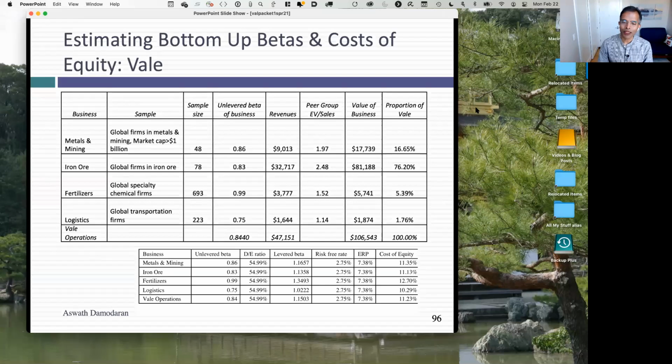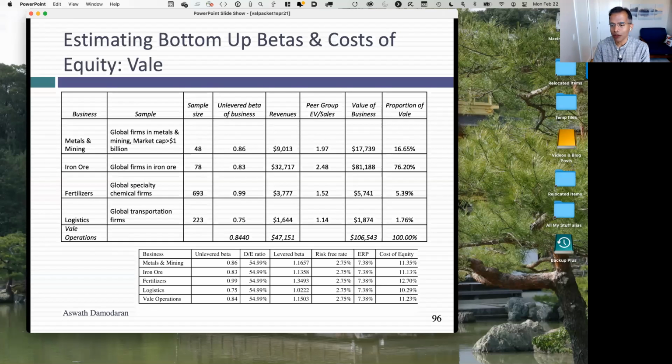So already you can see what that gives me, right? With the fertilizer business, for instance, look at how many companies I have: 693 companies around the world. What does that mean? I can afford to be incredibly sloppy in how I compute betas, and it's going to give me roughly the same number. With each of these businesses, I computed the unlevered beta by going through the process I just described. Take the regression beta, clean up for debt. And then I weighted them.